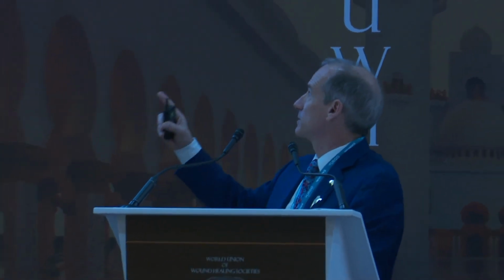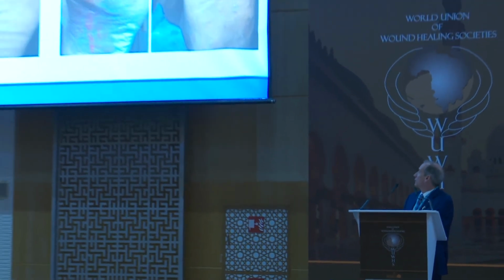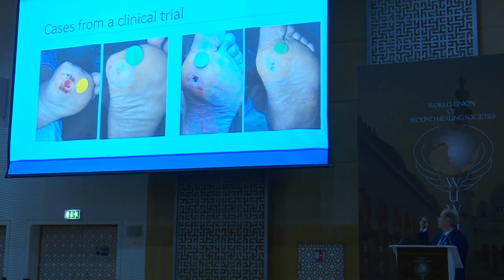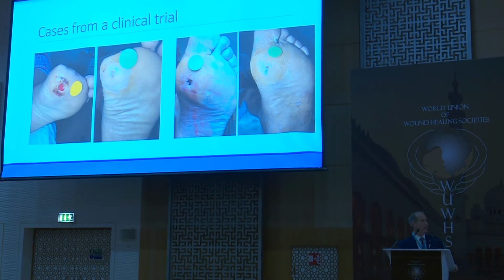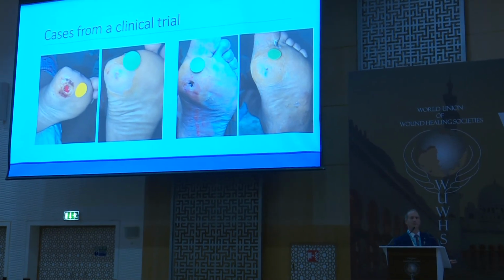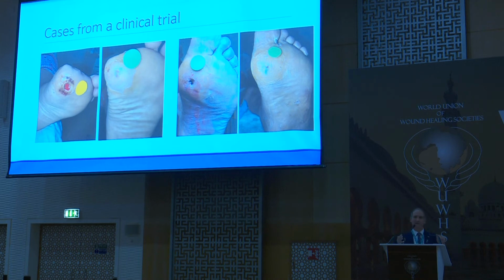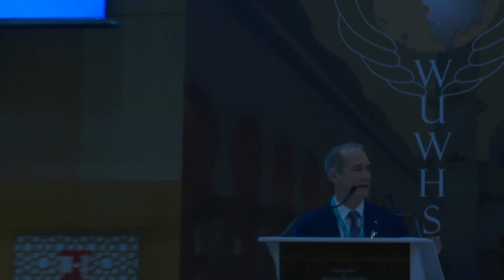So this is just a case from the trial. We can see a patient comes in with a plantar diabetic foot ulcer, Wagner 2, and before 12 weeks, it was closed. Similarly on this other ulceration as well. One of the things we noticed almost immediately, and with advanced products that work well you really do notice this, is that you have more early healers. We had patients healing in 4 and 6 and 7 weeks in the topical oxygen arm, and that's typical of a product that works well. We were really excited to see that when we started digging through the data, and that's really what we want.